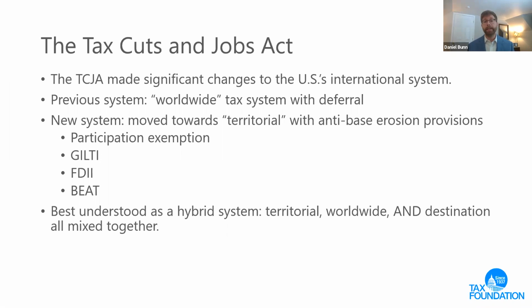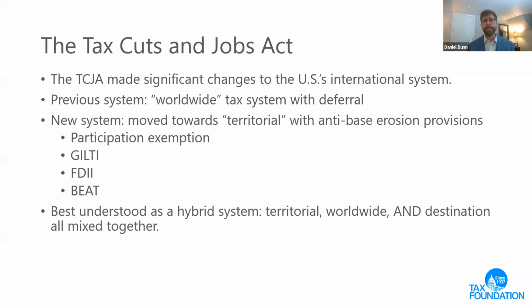Now, GILTI is an extra layer on foreign taxes. So depending on how much foreign taxes you're paying on your foreign earnings, GILTI might bite harder or not as much. And there's a foreign tax credit that offsets some, but not all, of those foreign taxes paid on those foreign earnings. So GILTI kind of sits on top of the foreign taxes that companies pay on those foreign earnings.